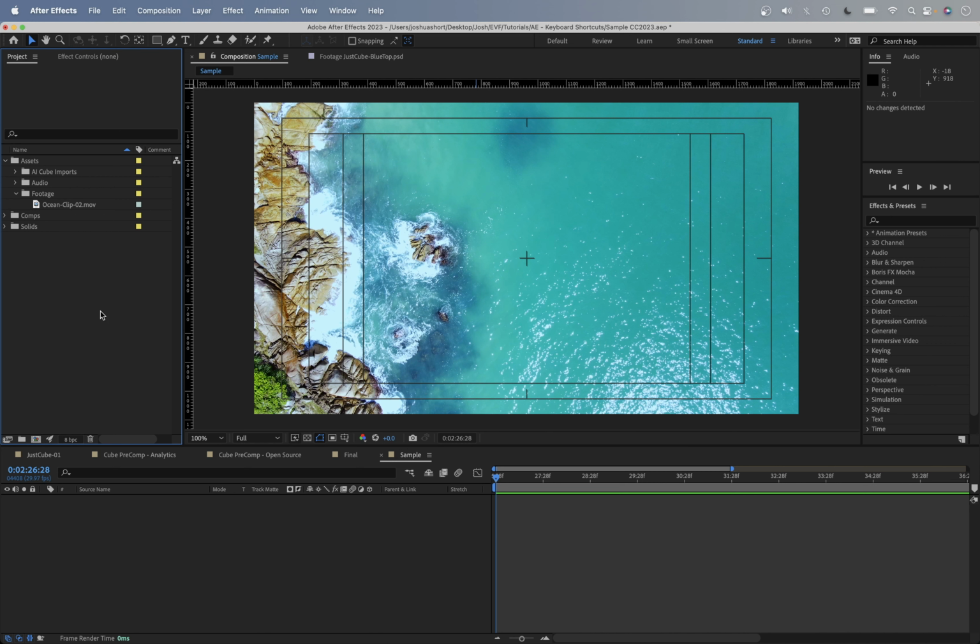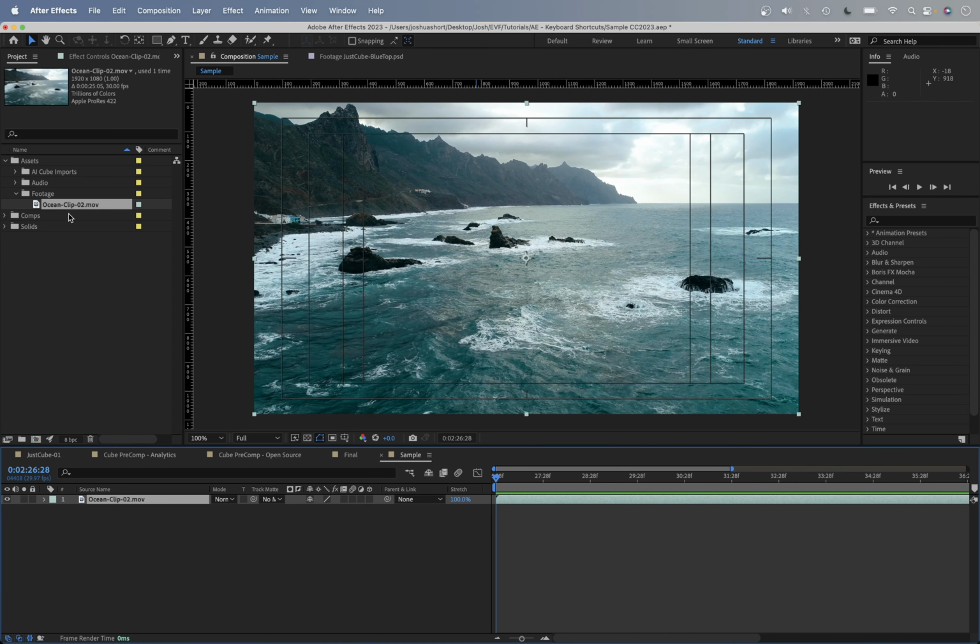All right, and our last one here, if we need to replace a selected item, like on the project side of things, not necessarily in the timeline side of things, but let's say this is actually in here already. Let's say we want to change this clip in the project.